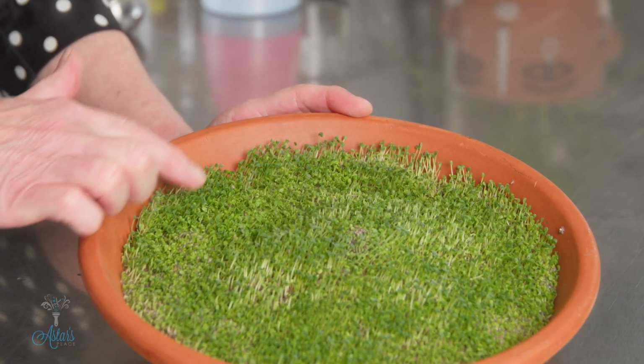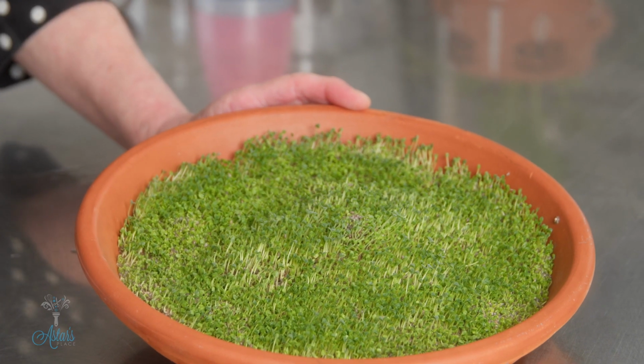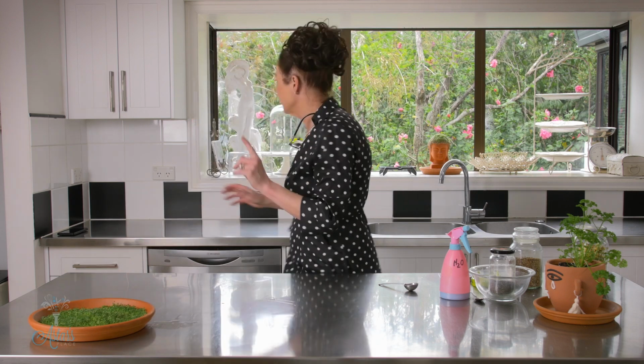Now when you look into that, see how that's all very dense? It's dense like that because I put too many seeds into here. I thought, oh well, I'll get it growing so that it looks really great when you come today. But it's too much. Each of those little seeds, and they're insignificant, they just grow, and they take up a lot of room. So that was one of the things that I thought.